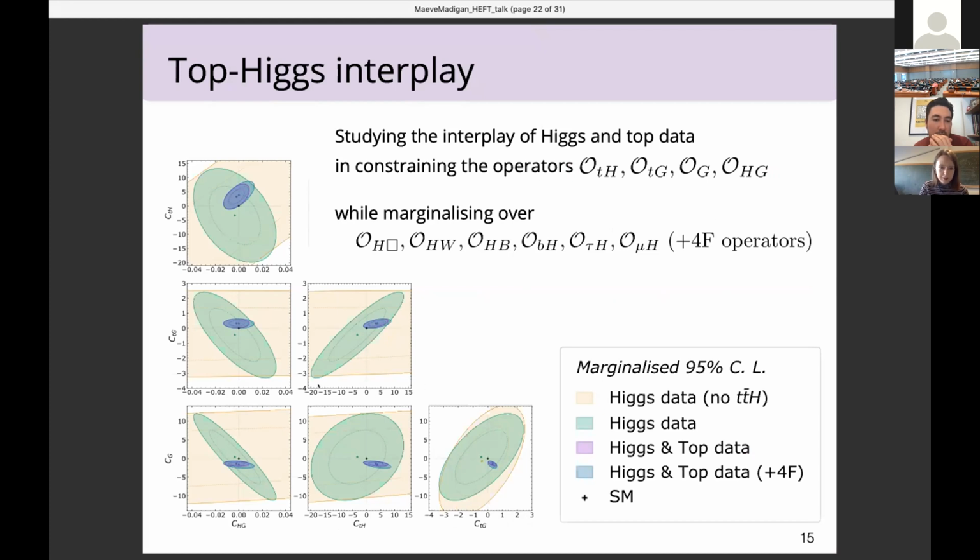And so most of these constraints are driven by things like gluon fusion. So we see we have these large constraints, a large correlation here. And then including TTH really pulls us down to these green ellipses, but really incorporating all of the top data shrinks the ellipses greatly down to these small purple ellipses. And so this really just kind of shows that there is some interplay between the sectors, and that we do need to include all of the data available to really pin down these operators.